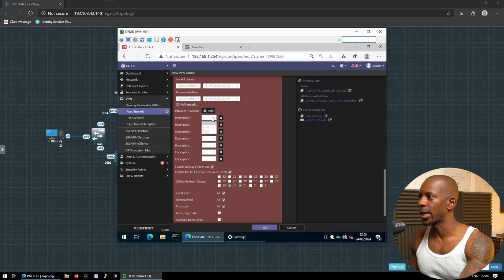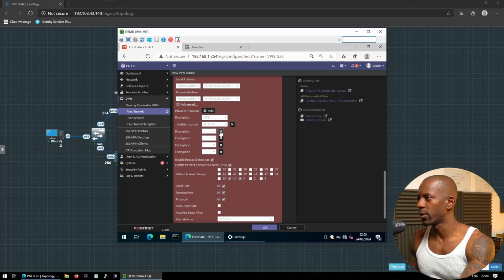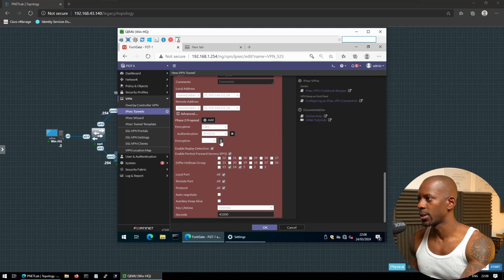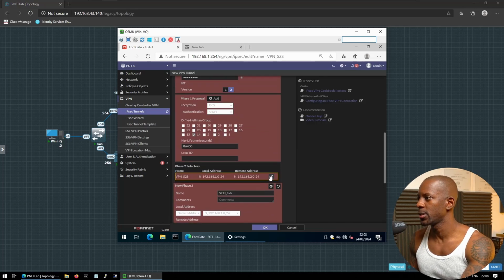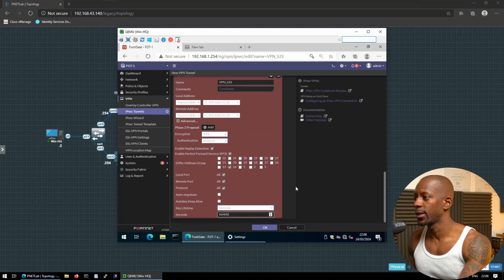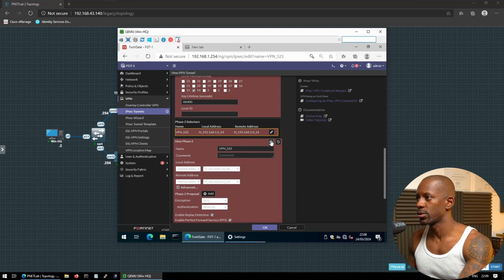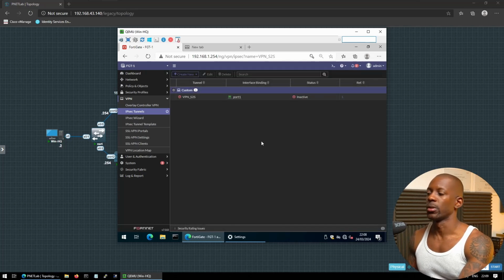So I'm going to select this as well, and here I'm going to select SHA-256 just because I want. I'm going to remove all these other options, and I'm going to leave PFS enabled, and I'm going to select Diffie-Hellman 14. As for the time, I'm just going to keep everything at 86,400. Okay, and that should do it. So I'm going to confirm that and press OK. So the tunnel is created on the FortiGate 1.